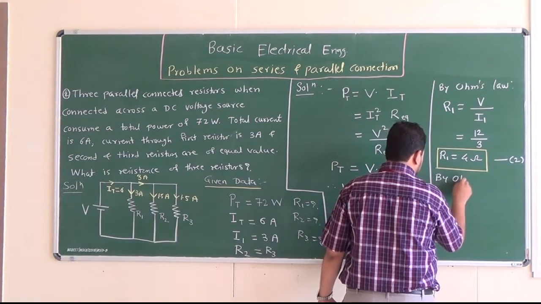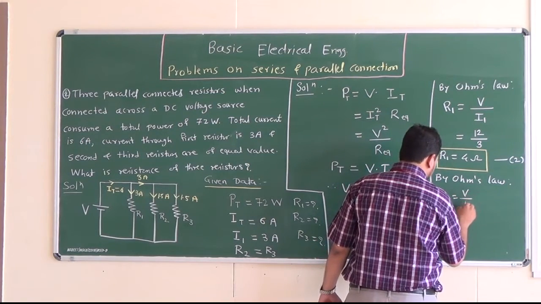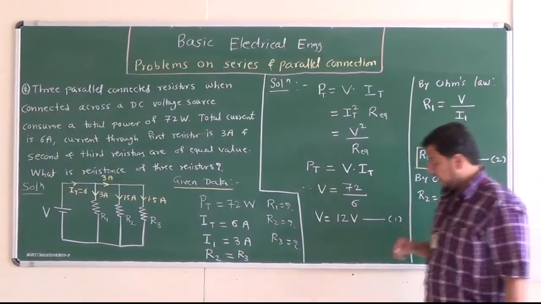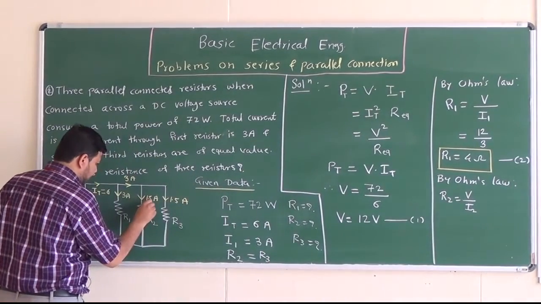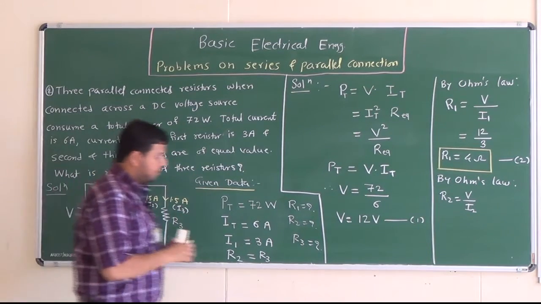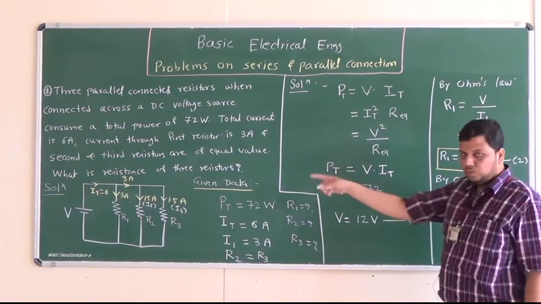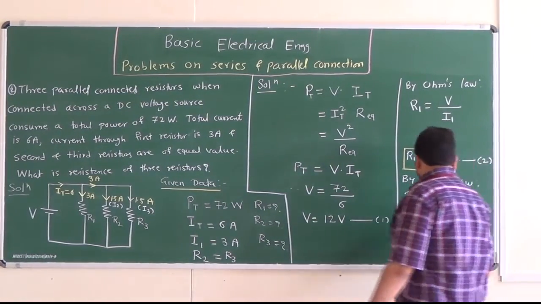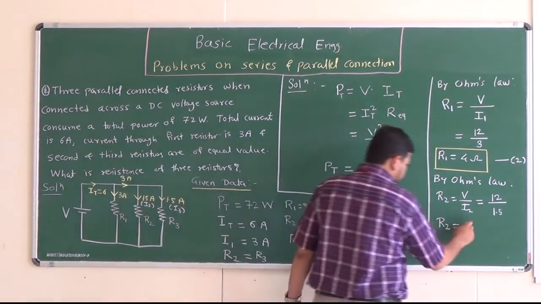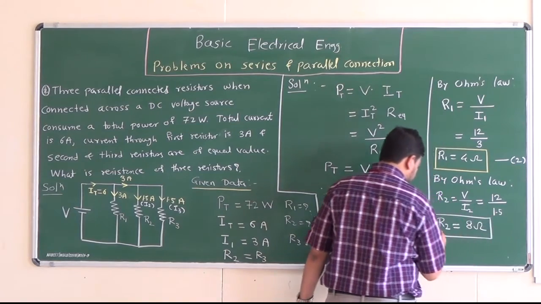By Ohm's law we can write R2 will be equal to V divided by I2. Voltage across R2 is V, current flowing through R2 is I2. Now this current will be I2, whereas this current we will call I3, and I2 and I3 both will be equal. Voltage, as we know, is 12, divided by I2, which is 1.5. So R2 will be equal to 12 divided by 1.5, or 120 upon 15. So 15 8s are 120. So R2 will be equal to 8 ohm.